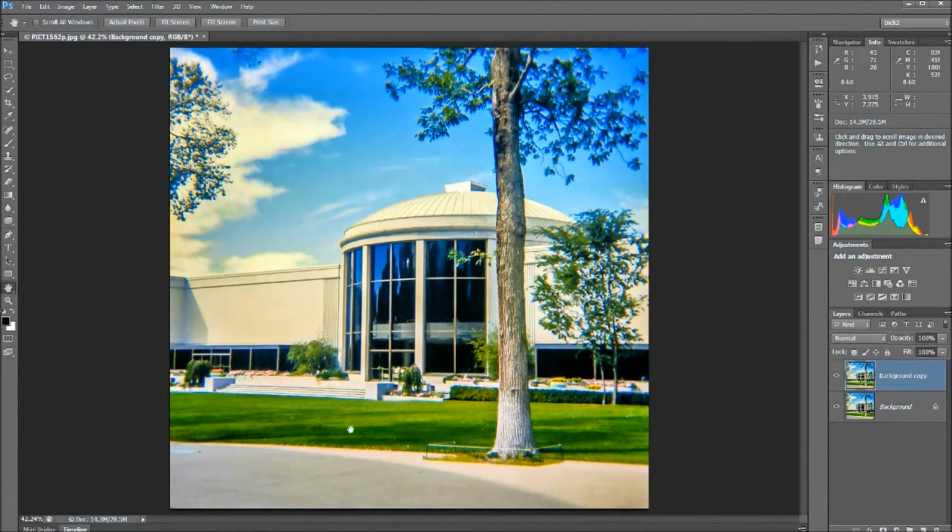Now, if you also want to do a little bit of final sharpening down here, again, we could run Unsharp Mask with its normal settings, which are like 0.7 to 1.1 for the radius and 100 for the amount. However, in this case, this sharpen tool works very well. So there's a blur tool and there's a sharpen tool. And again, 50% strength. And if all you do is get yourself a decent size soft brush and just do a pass over the areas you'd like to sharpen a little bit.